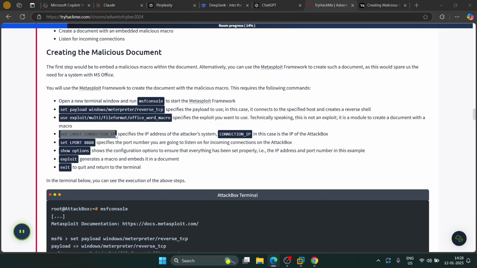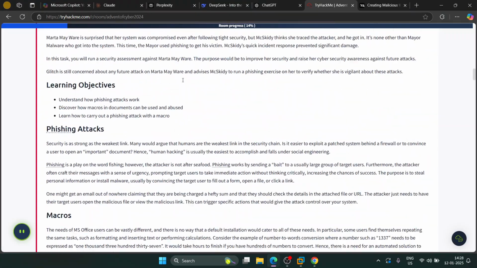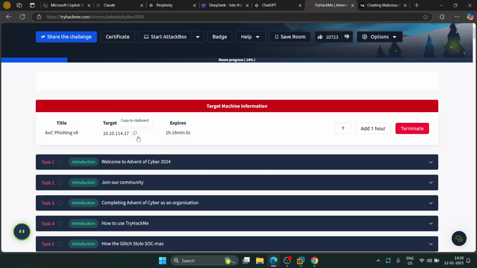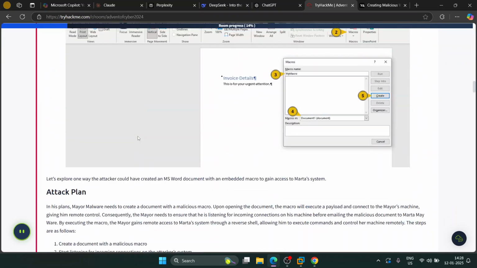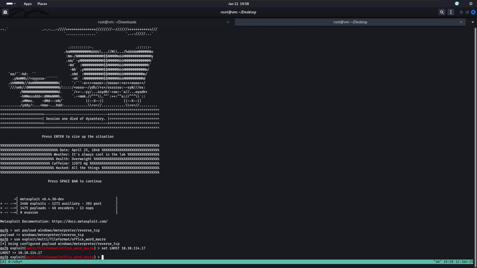LHOST will be the IP address of the VM which we started, this IP. LPORT you can choose anything, but it is better if you use ports like 53 or 443, because that makes the traffic a bit less suspicious.